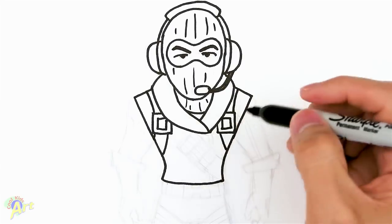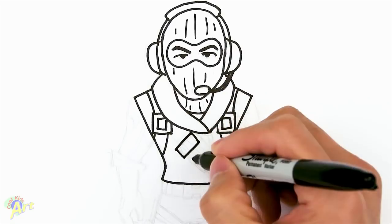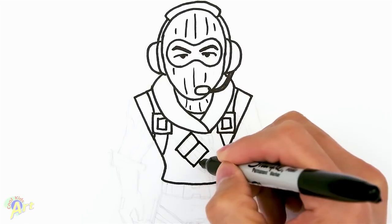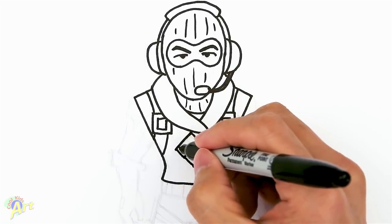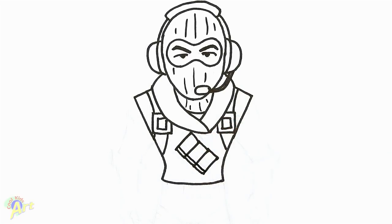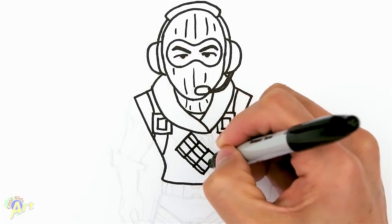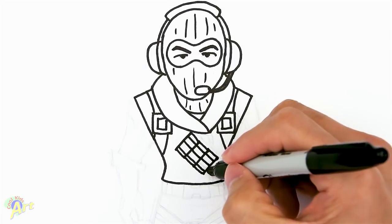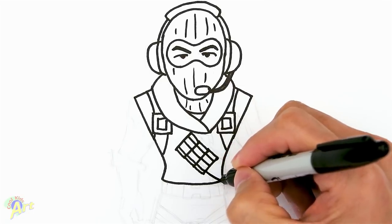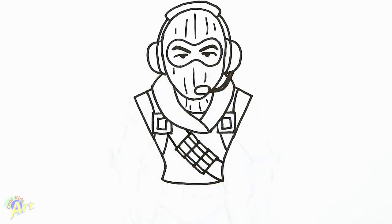So now he's got some, looks like he's got some shells on his chest right here. We're gonna draw three of them. So we're just gonna draw three rectangles for now. And then we're gonna draw the tips of those things, and then there's gonna be, these are actual straps. So just draw 2 lines in between each one of them. And then now to draw the whole belt around it. So it's gonna be, and then it's gonna follow this way. Okay? I know it might be a little bit hard to see, but once we color it, we'll be able to see it.